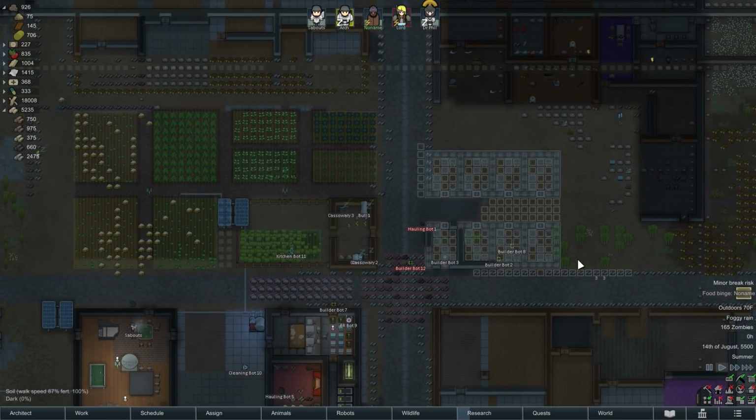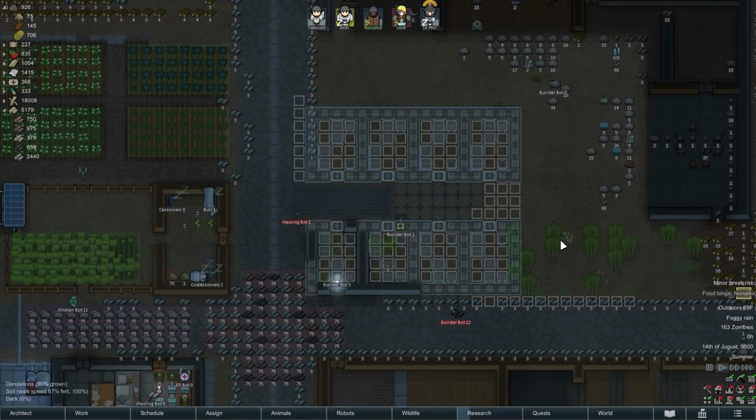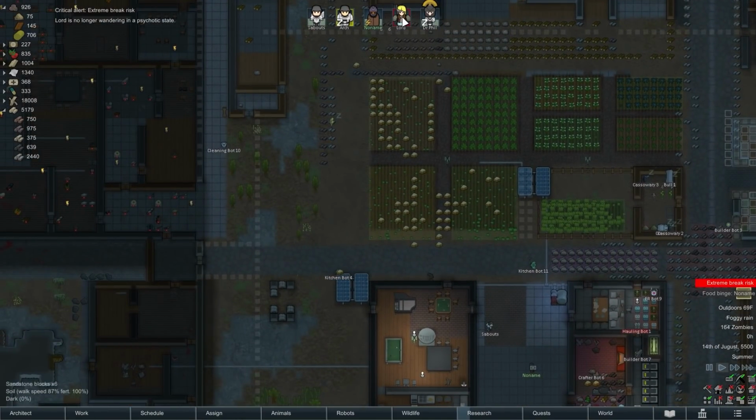I don't want to disrupt the builder and hauling bots though. You see, the hauling bots are getting all the items hauled to here, which is great. I don't want to disrupt them or anything, so I'll let them keep doing their thing. And basically, we're letting everybody take through here.